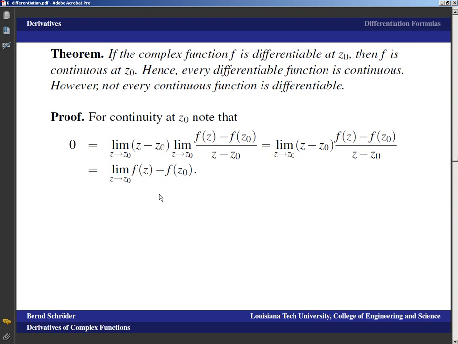So the idea of the proof was to show that continuity at z0 means that f of z goes to f of z0, which means f of z minus f of z0 goes to 0. And then the one trick there, in mathematics, one of the two tricks, is multiplying by 1 or adding 0. We multiply by 1 and then puzzle things apart to realize that that's 0. Okay, for the last statement, we would simply have to consider the function f of z equals z bar. That function is continuous, but as we have seen on the previous panel, it is not differentiable. In fact, it's not differentiable anywhere. Okay, well, that's that one.